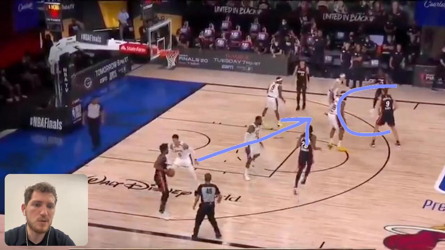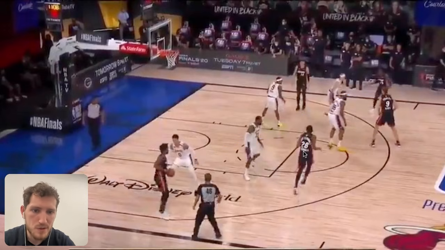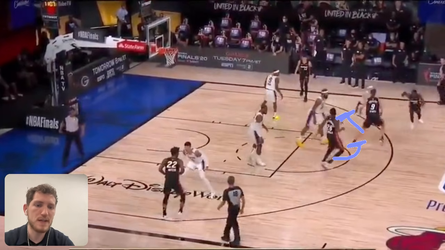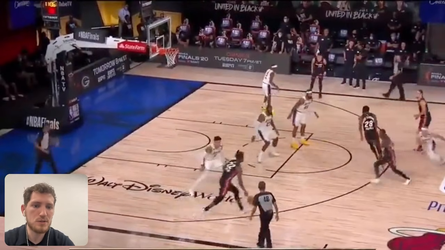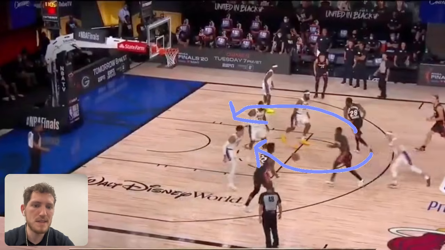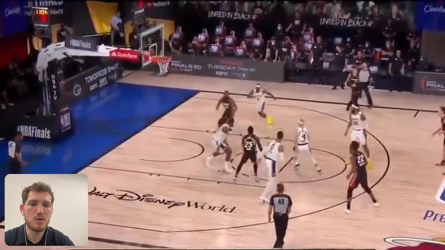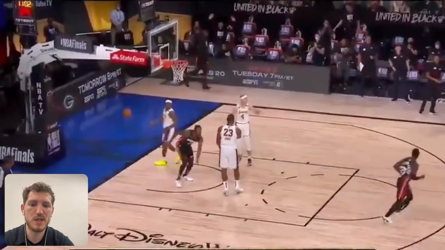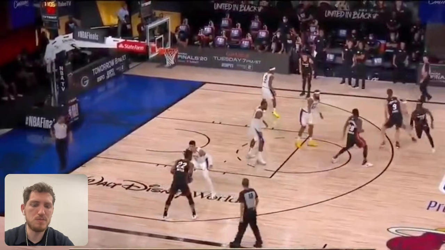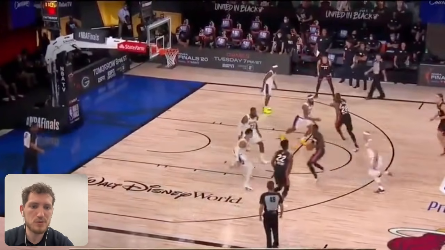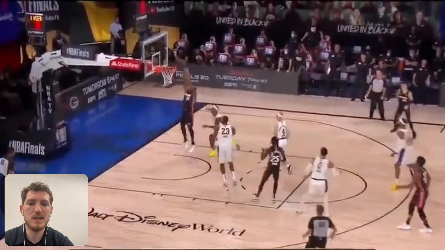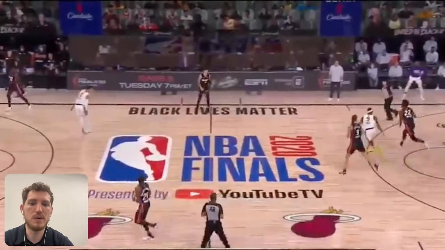So you'll see Jimmy Butler on the wing, and he's clearly looking in this direction as that is where the play is being set. And you'll look here at Kelly Olynyk. I'm not sure who this player number 28 is, but both of those players, we'll see a stagger screen being set here, right? So we see our first stagger screen being set by Kelly Olynyk, our second screen being set by number 28, and then you immediately have 2 rolls to the basket which will result in an open layup here for number 28. All right, let's take a look at this again. Jimmy Butler with the basketball, we get those two stagger screens, and both of them cut to the key, which results in a wide open layup.